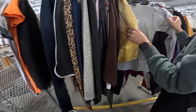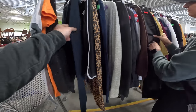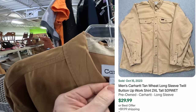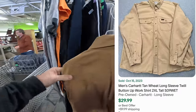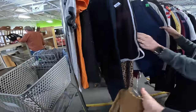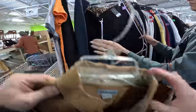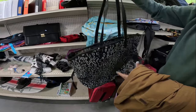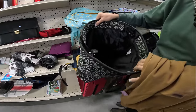Timing is everything at the Goodwill — we were here at 9 o'clock this morning right when they opened and found absolutely nothing. So we came in at 3 PM in the afternoon and see if they put out some good stuff to flip online for a profit. Right off the rip, you found some Carhartt stuff — it's a 2XL tall, that's a pretty good shirt. That's probably like $30-$40 if I've ever seen a shirt worth that much.